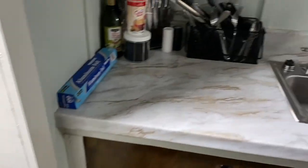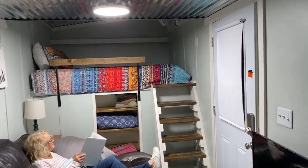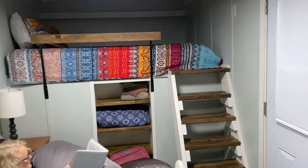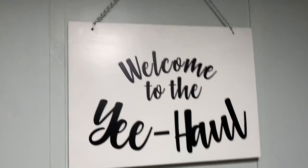Yeah, this was a U-Haul trailer or truck. He built it himself. Yeah, the fellow built it himself. He did a good job. And we thought it would be interesting to stay here, so here we are at a little U-Haul converted tiny home in the woods of Alabama. And it's called the Yeehaw. Instead of the U-Haul, it's the Yeehaw. Pretty cool. Okay, I'm gonna go back out to the truck and get the rest of my stuff. And we're gonna try to have a good night's sleep after eating fried catfish. Not a good move. All right, well, we'll talk again in the morning and we'll go get that Camaro.